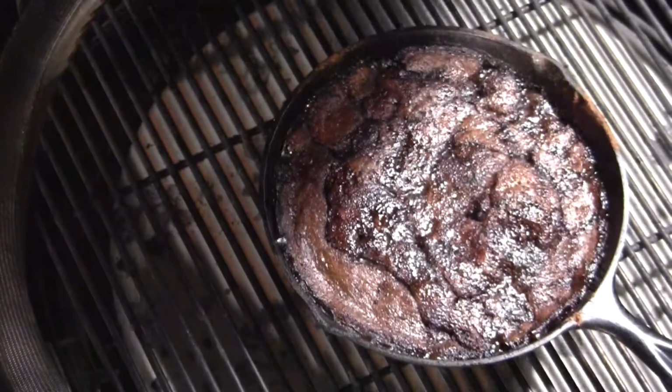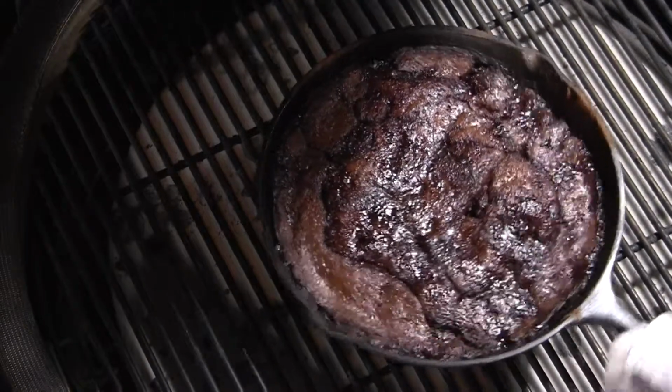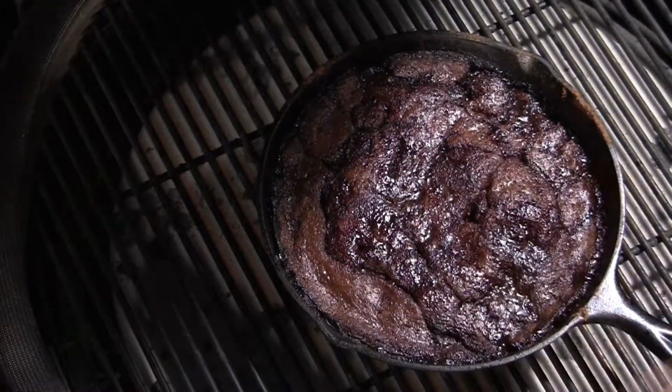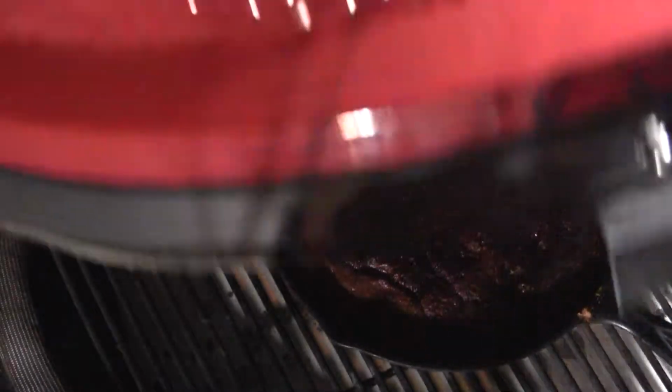Okay, so we're approximately 30 minutes in, and we're going to check on the cobbler and see how it's doing. It looks good and smells good. It's still wobbly in the middle, that's okay, but we want the top to be firm, so we want it to be crispy. So we're going to give it another 5 minutes and see how it goes.